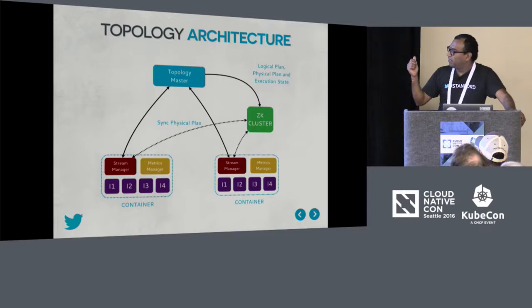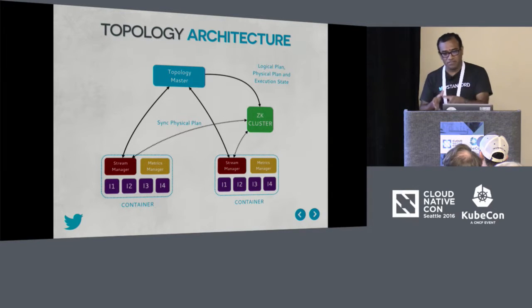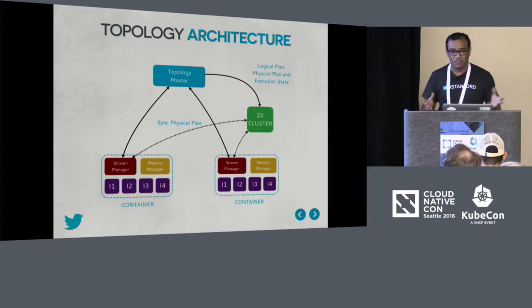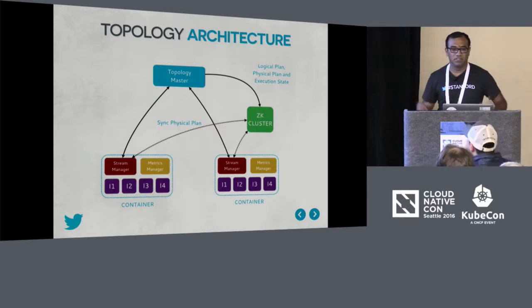That container will come up, and the first order of business is to rediscover where my topology master is, and send my host and port. Once the topology master gets it, it constitutes a new physical plan, because one guy has changed and everybody has to connect to this guy. Then it saves it into Zookeeper as the physical plan state. Then all the guys whose connection to the old container failed will reconnect to the new one. Then again, data will start to exchange.